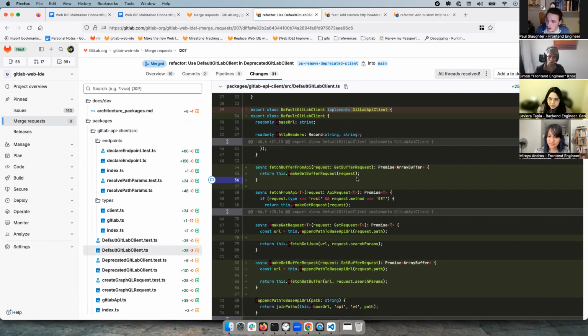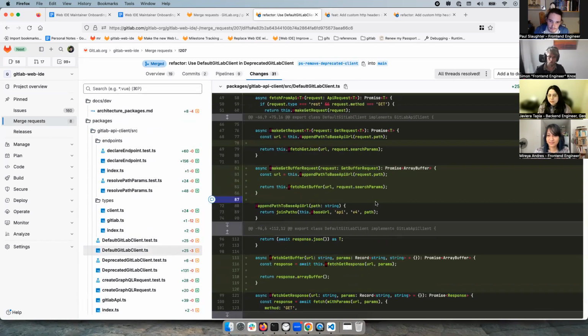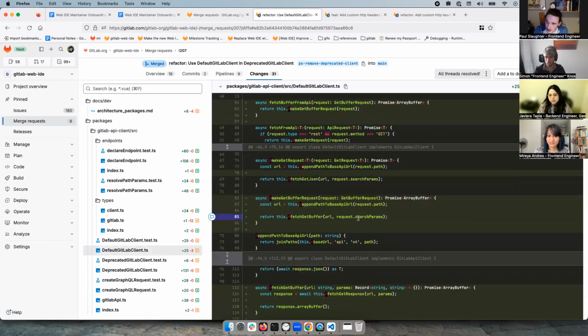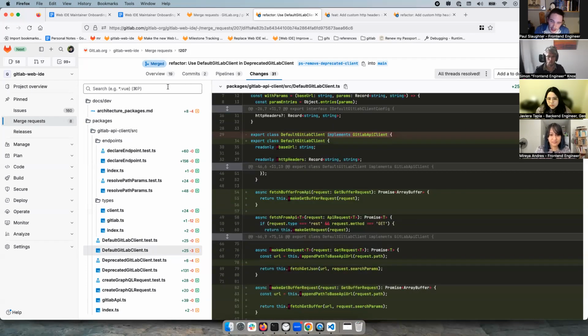Because everything's TypeScript and we have it strict, you can have a little bit of security that at least we're not running into the whole set of bugs that can happen when we're referencing types incorrectly. So making sure the modules just make sense goes a long way. But this MR was introducing a lot of changes at once, so this is probably as big and as gnarly as they might come.